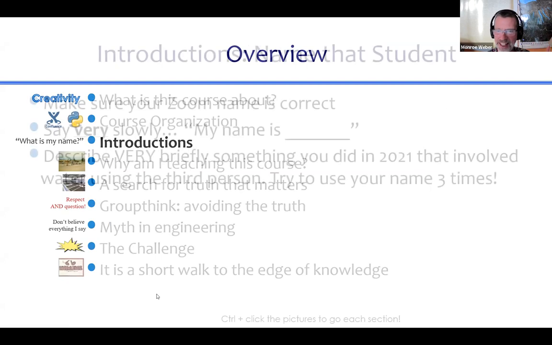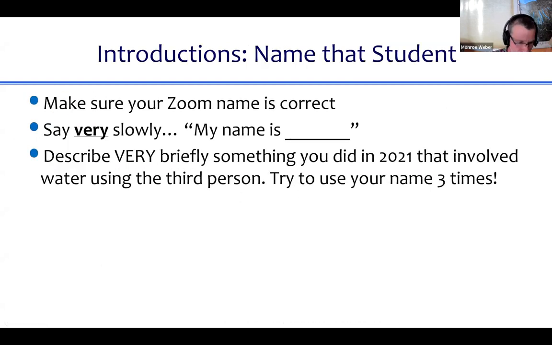So now's introductions. Make sure that your Zoom name is right. I think you've probably all done that. And then this is what we're going to do. We're going to go around. I forget, on Zoom, do we all see things in the same order or is it different for every one of us? It's usually different for everyone, but you can set it as the host so that everyone can mirror your view, but that might be easier to do later instead of working it out now. Yeah, so what we will do is after each person introduces themselves, I will say who the next person is, and I can see on the screen, so that's no problem.